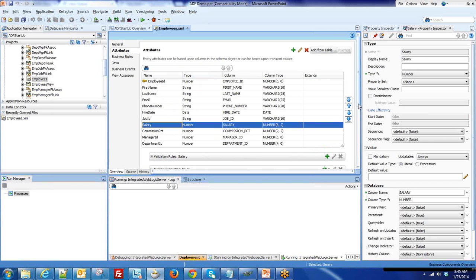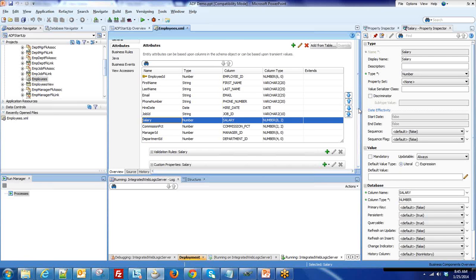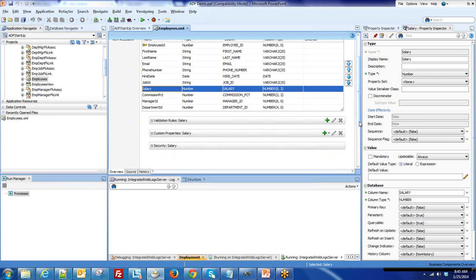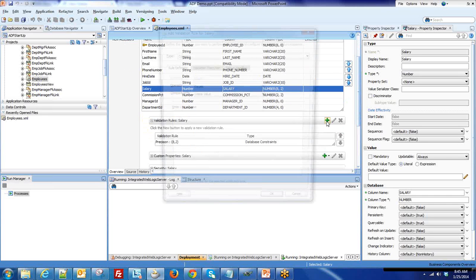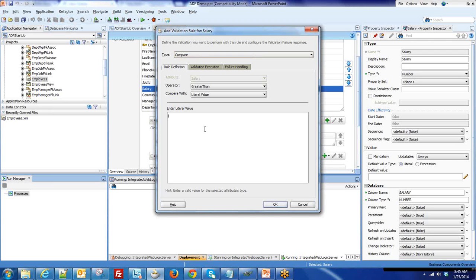Suppose we want to do a validation on UI about the salary attribute, we just add a validation rule that salary should be greater than 0. In case it's not greater than 0, then we will show an error message.